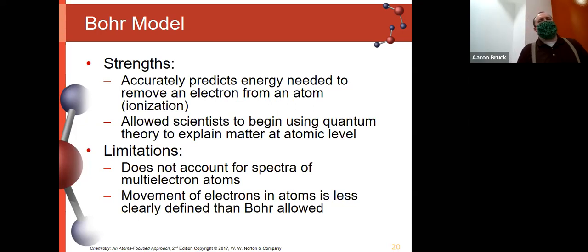The Bohr model also allows us to expand our quantum mechanical understanding of the atom. And even though large parts of the Bohr model end up being set aside because they're not useful to larger systems beyond hydrogen, a lot of the fundamentals of the model are intact and have been kept over time. And so that's one of the key strengths. We can start using the quantum theory to try to explain other ideas about atoms at the atomic level.